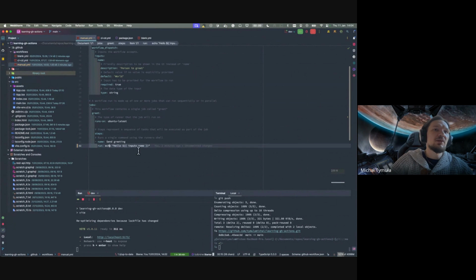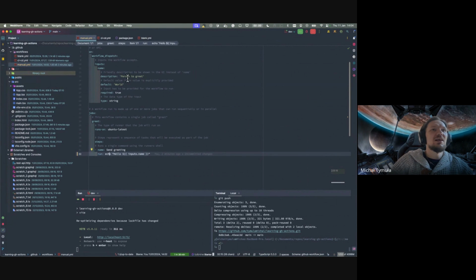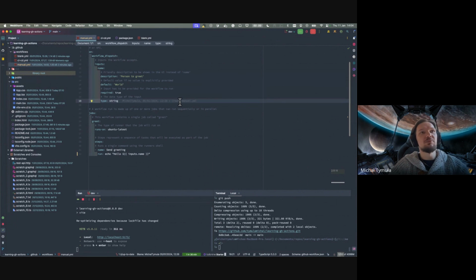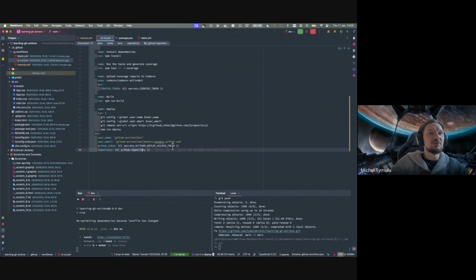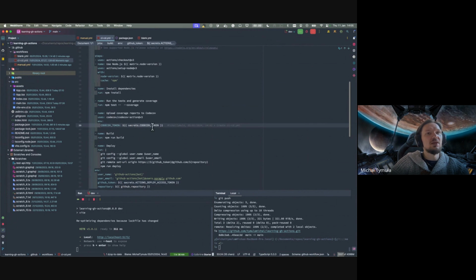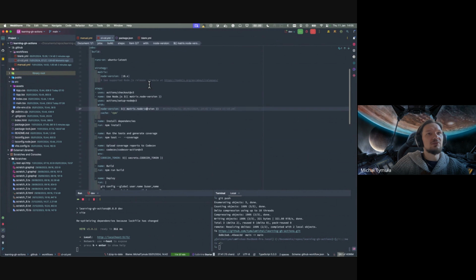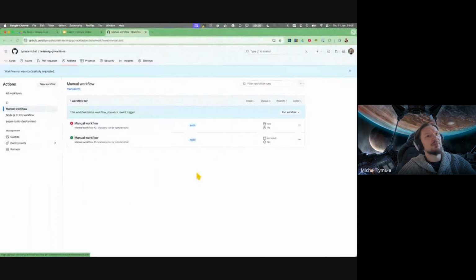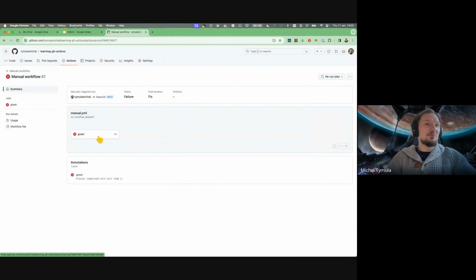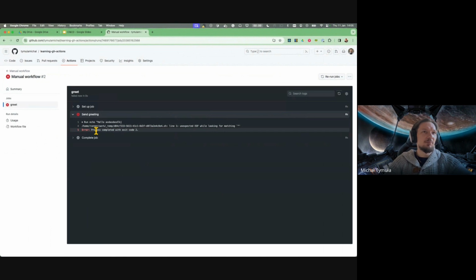So we can parameterize this, for example, personal manual, or we can use a lot of variables in various places during the build in an automation tool as well. So for example, matrix node version, you can provide various node versions to automate the build for various node versions of your app. And as we can see, manual workflow did not complete.